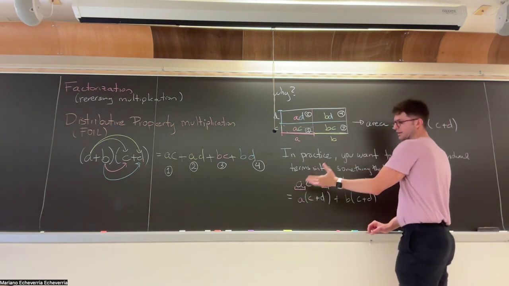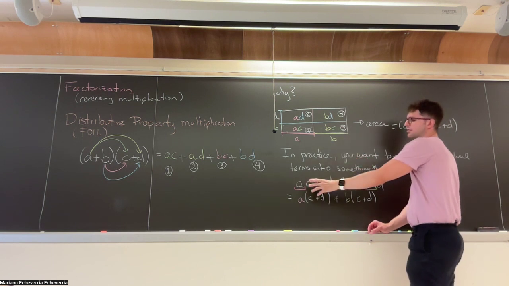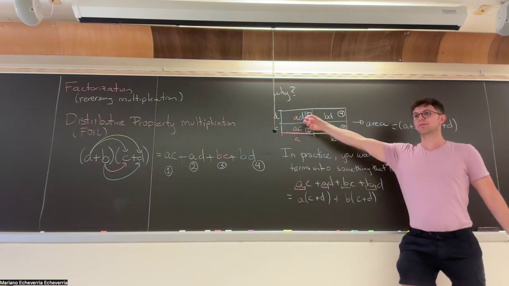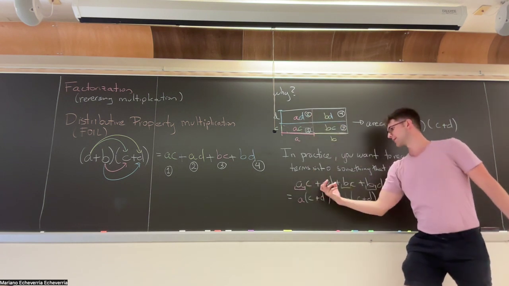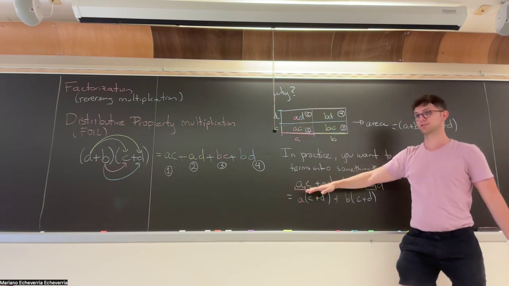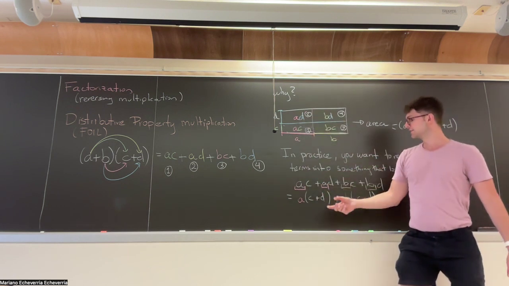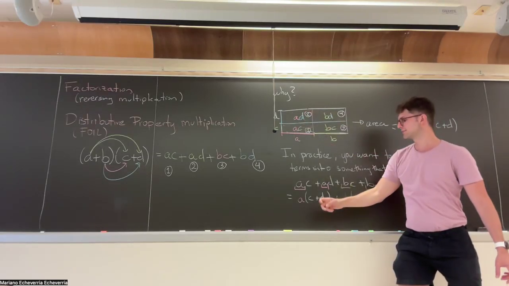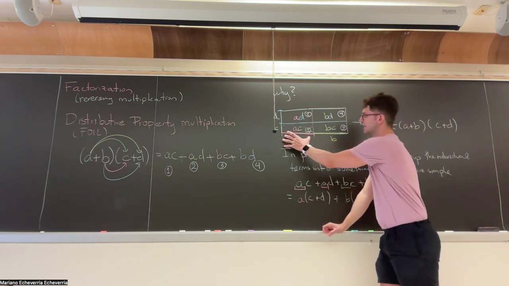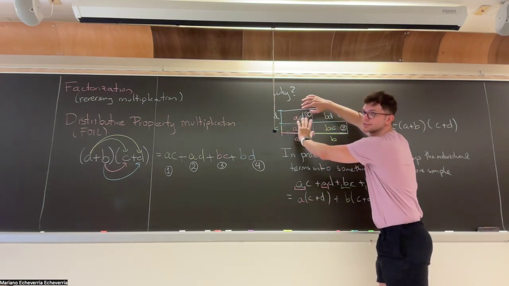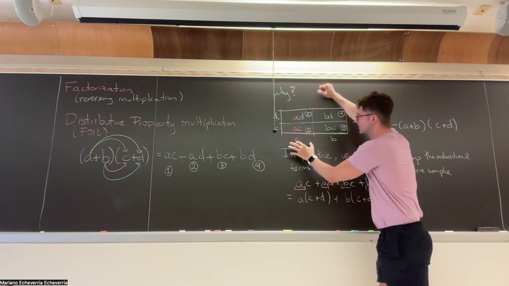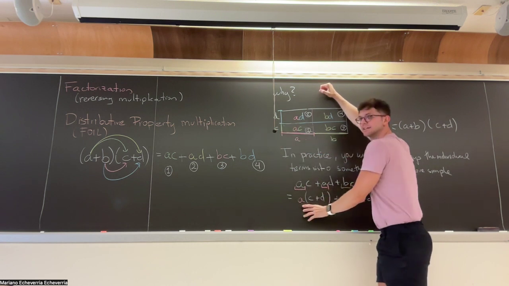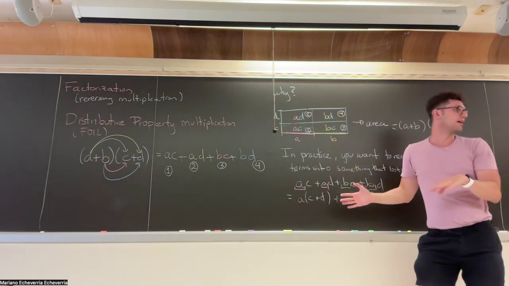If you look at these two, why does this make sense? Again, you can think about it in terms of the area. If you look at these two, you're adding the area of the first rectangle with the area of the second rectangle. That is what the first two terms correspond to. These two rectangles added together have the same area as if you glue them together and forget that they're two pieces, because it's a rectangle with base A and side C plus D. So it makes sense if you look at it from the area perspective.